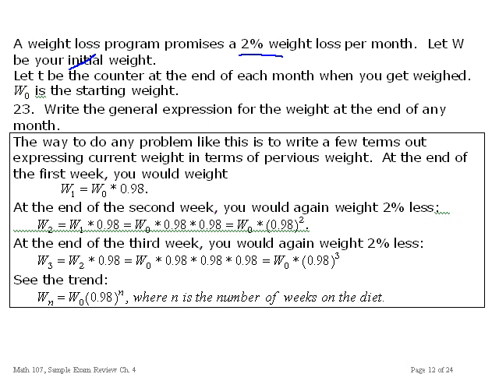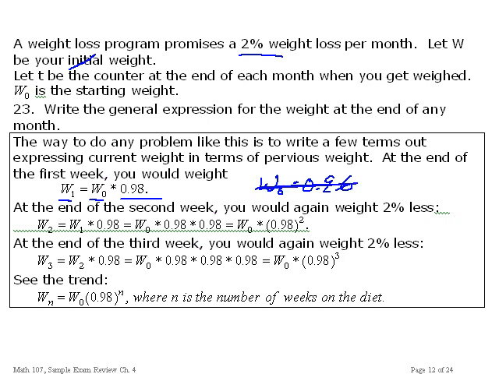So for the first month, let's look at it this way. So you weighed, say W0 was your initial weight. I'll show you how this works out. At the end of the first month, your initial weight is multiplied by 0.98 because that is what you weigh after losing 2%. If you lost 4%, you would go W0 times 0.96, right? So it's whatever you have left over, and that's your new weight.